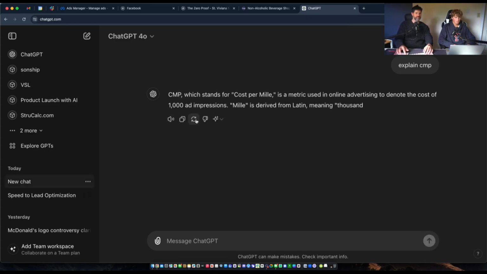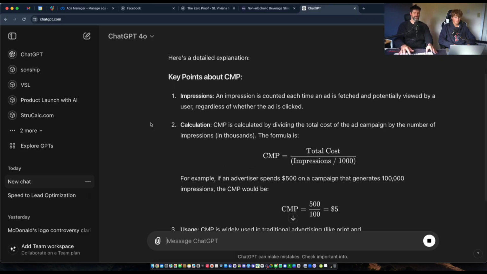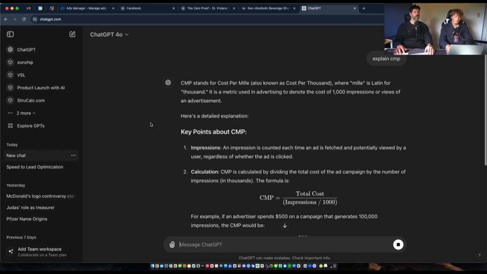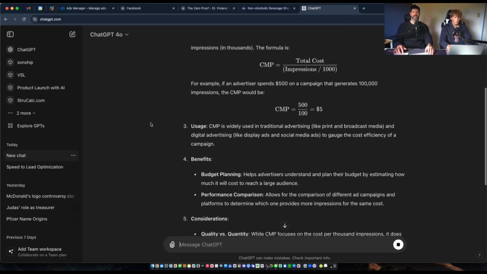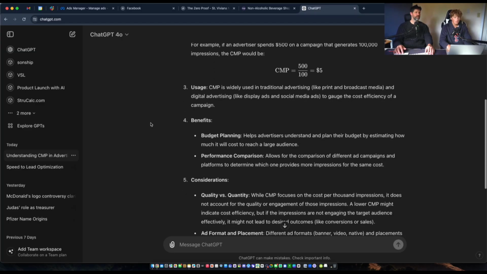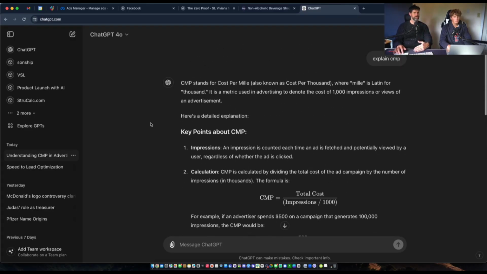Sorry, redo that. So CPM is cost per mille, which is basically cost per 1,000, and it's how all advertising is measured across the board. If you were to get a billboard or any sort of advertising, it would be based off of 1,000 eyeballs, 1,000 impressions. So CPM is cost per mille, also known as cost per thousand. Mille is the Latin for thousand. Mille or mil, cost per mil.